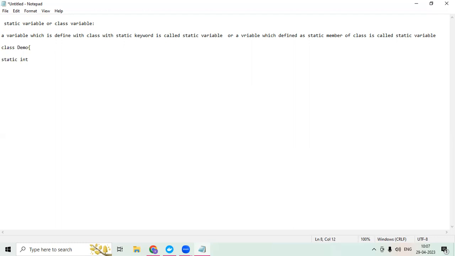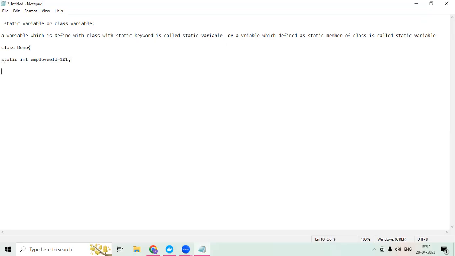For example, I can take employee id, and assign a value.